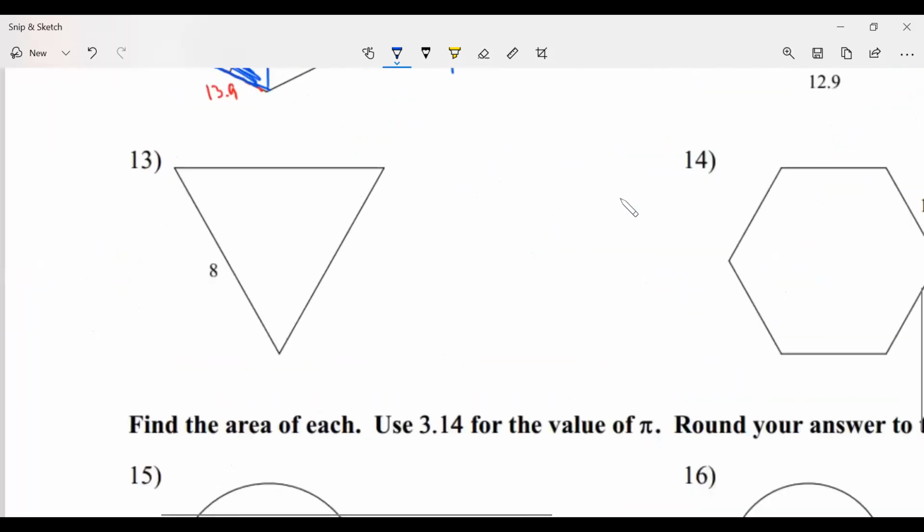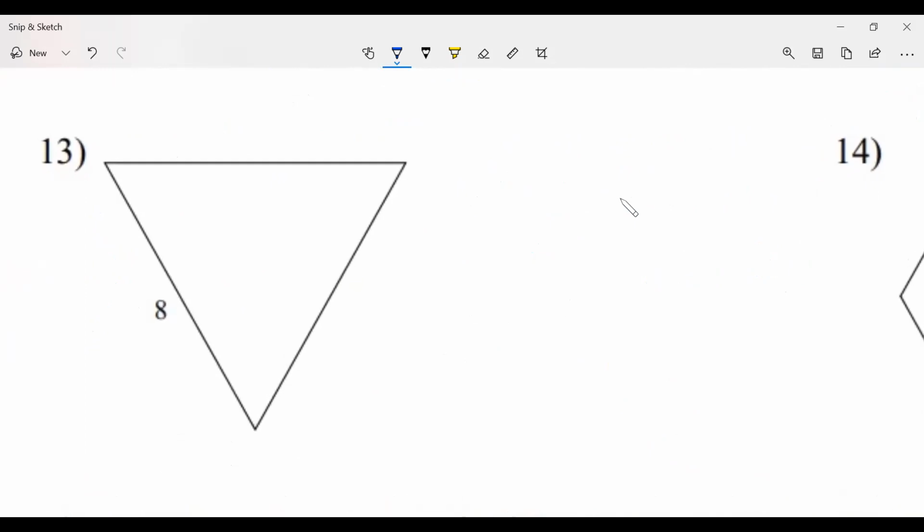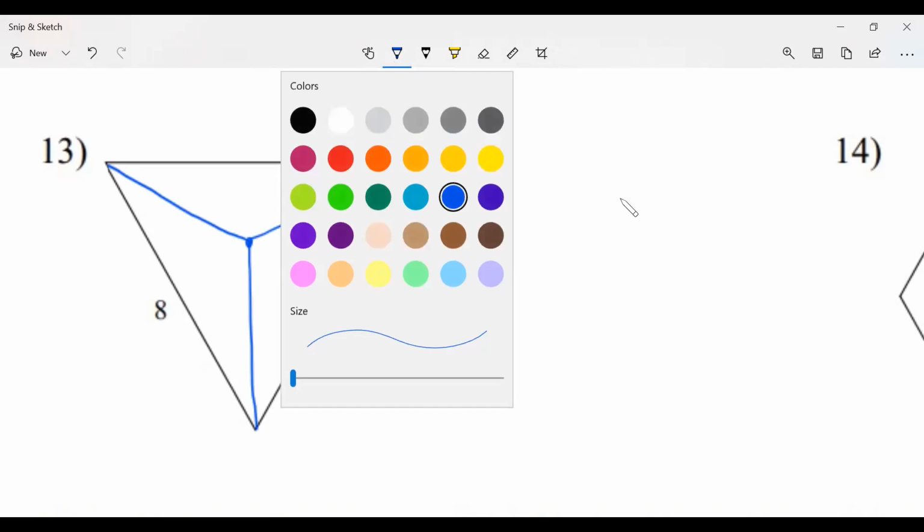Now when we don't, here number 3, I don't have the apothem. So here I'm going to have to rely on special right triangles. Remember we saw those last week. Special right triangles, the 45, 45, 90, and the 30, 60, 90. Okay, so let's take a look. What I'm going to do, I'm gonna put a center here. Let me break this into triangles. Let me do it in red right now so we can highlight it.